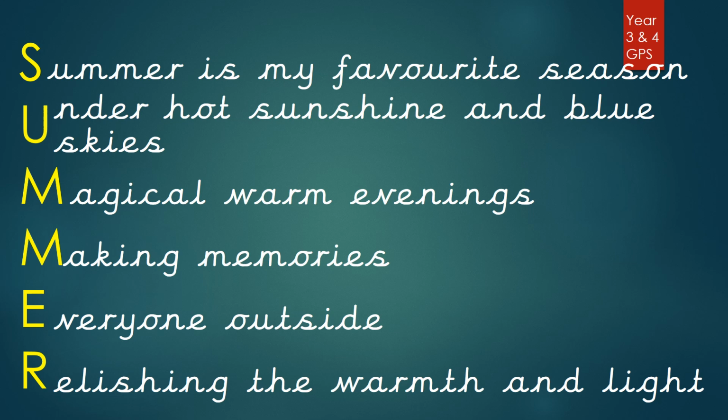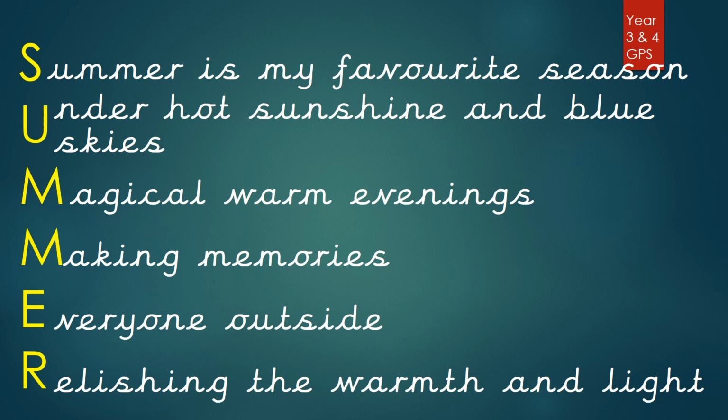So now we have an acrostic poem about summer. It's more than just adjectives and adverbs. It's got phrases, it's got sentences, and it all comes together to talk about summer. That's something you need to remember. You can't just pick any word that begins with an S or a U. It's got to make a story, if you like, about your theme, and in this case, about summer.